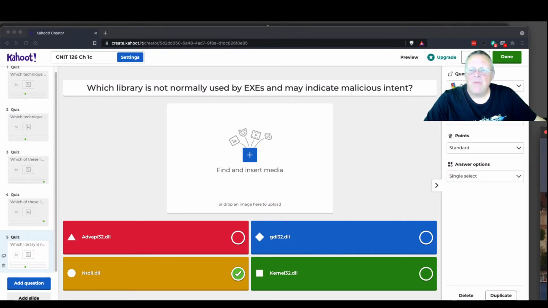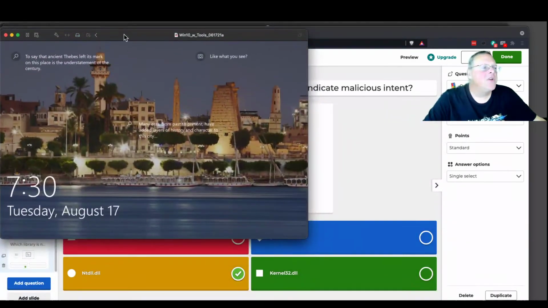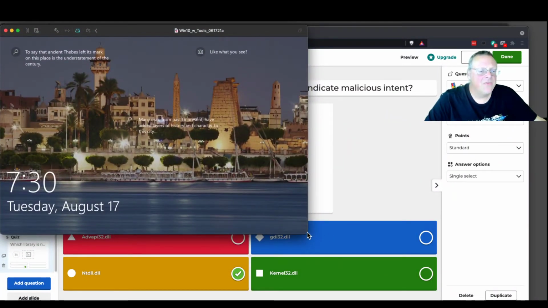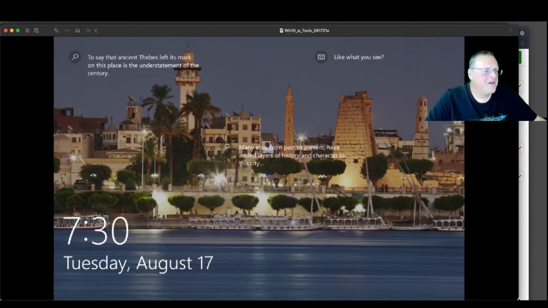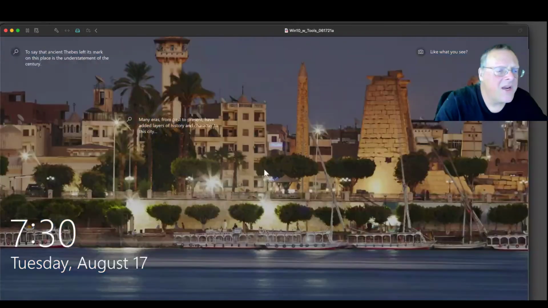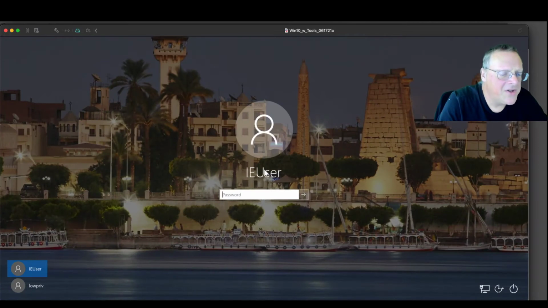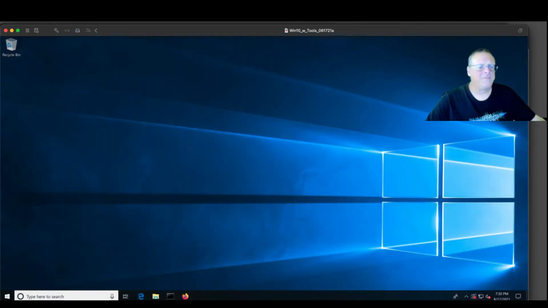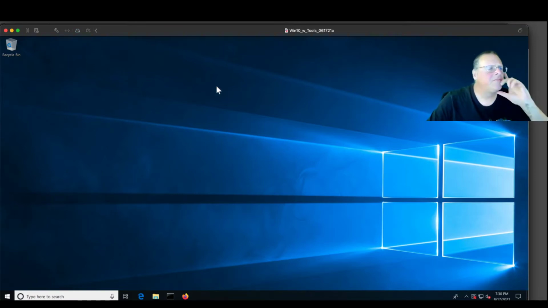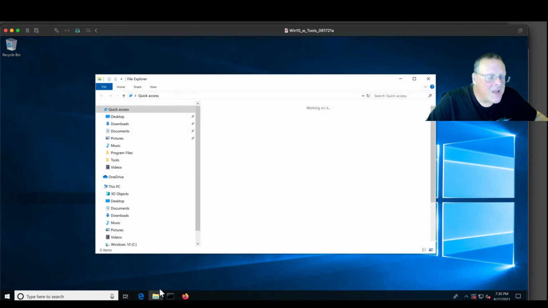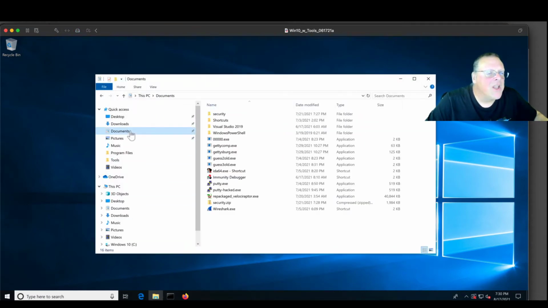So let me bring up my copy of this virtual machine and show you how some of this stuff works. That should be about right. Okay. I should have a password. All right. So this is my Windows machine with tools. I must have taken the malware samples off. Normally the malware samples are right there on the desktop, but I've been using this for a lot of purposes, and I probably moved them around.